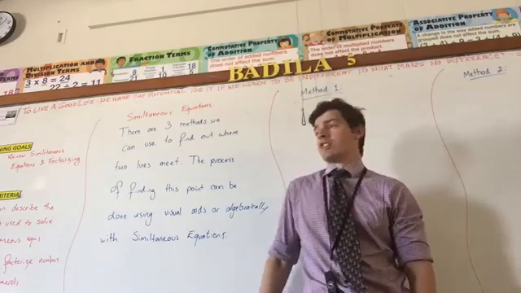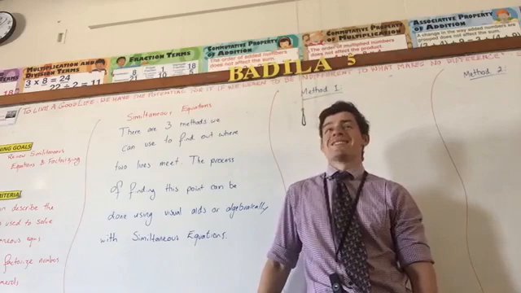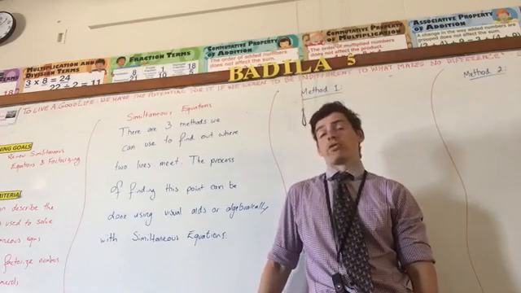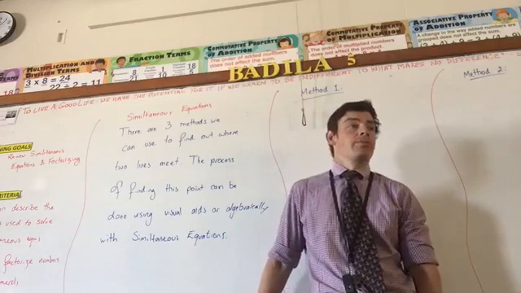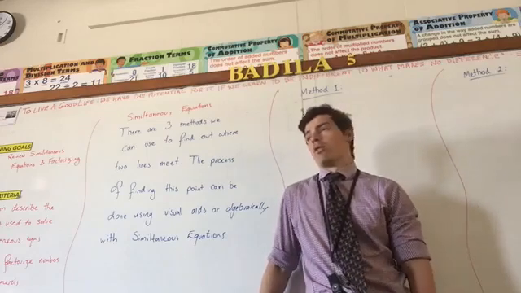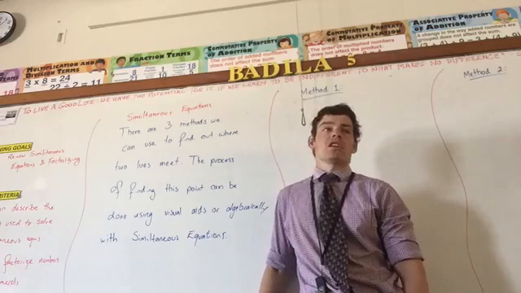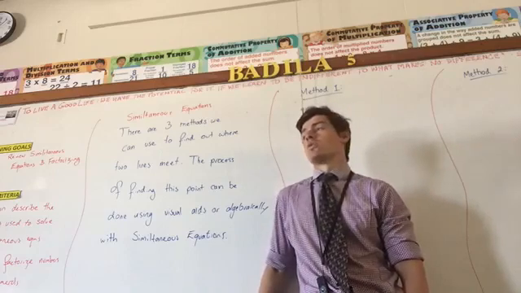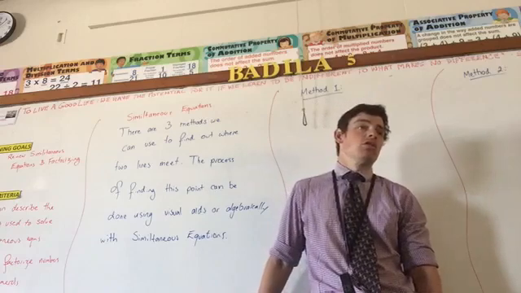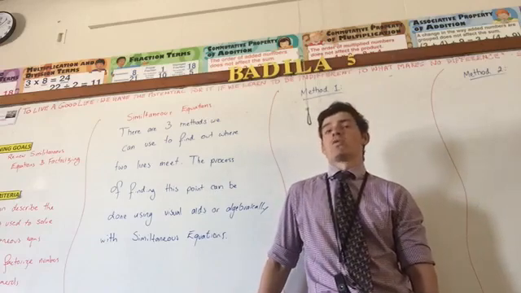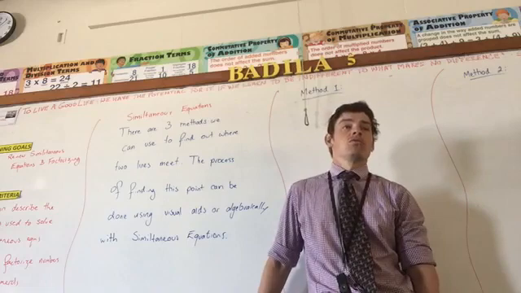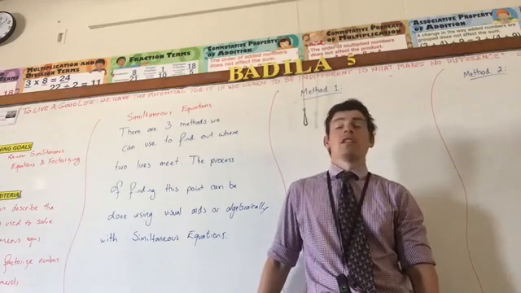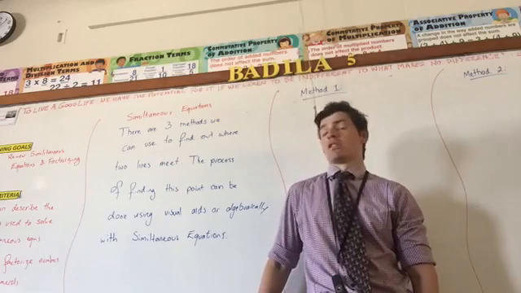So we've addressed some of these, but we probably haven't looked at them as a group. We haven't looked at all three of them as a group. So just to remind us all what simultaneous equations are, what we're trying to do is find when two functions meet. Now what are the type of functions we've dealt with today? When two starts with L, linear functions meet. Two straight lines meet, correct?